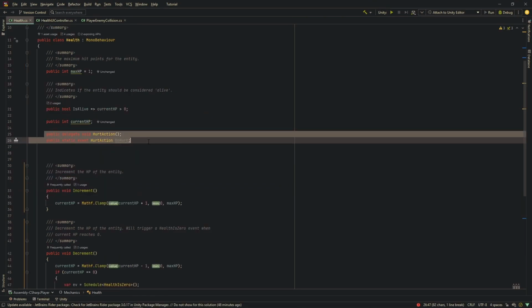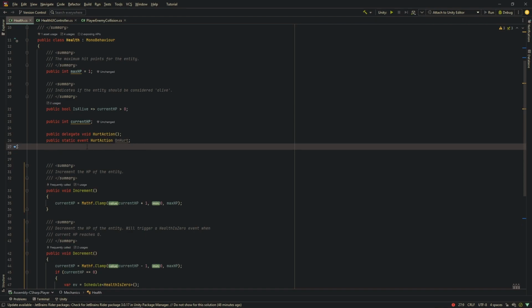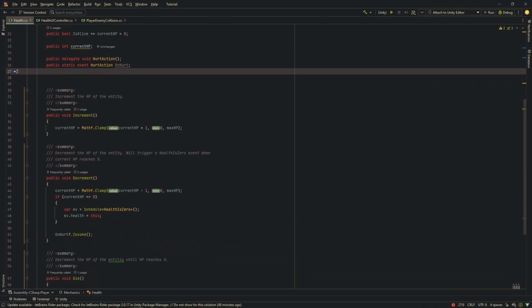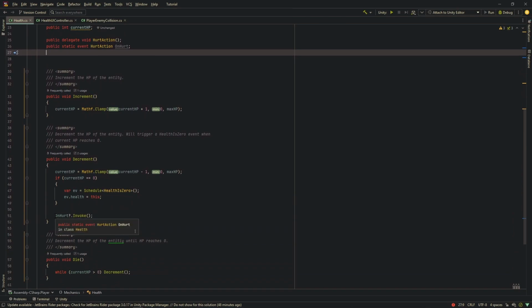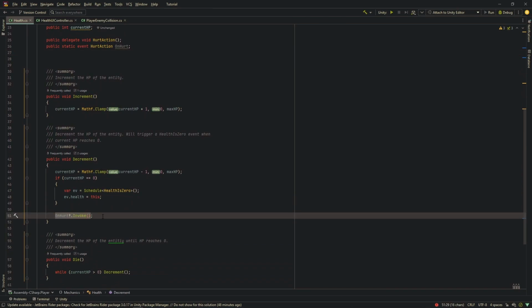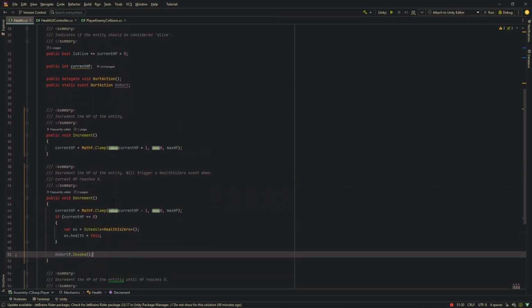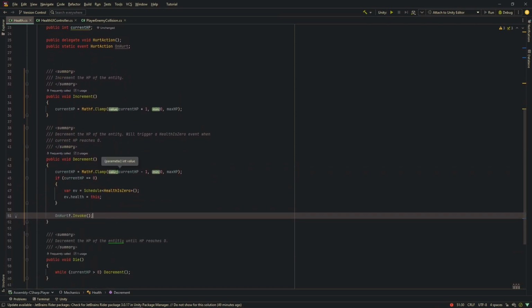This is our event, right? We can access this event from any other script. It does not need to have access to this exact script. It just has access to this event. So when we take damage, we want to invoke this function, and any other script can subscribe to the event, and it doesn't need access to this exact script, which is pretty cool. And it's very, very useful. And I'm also using a lot of that in my game.